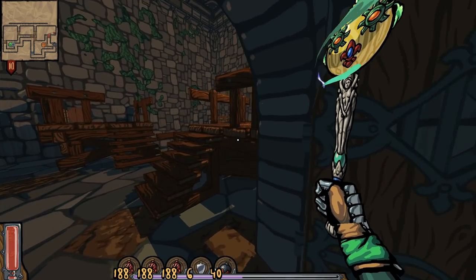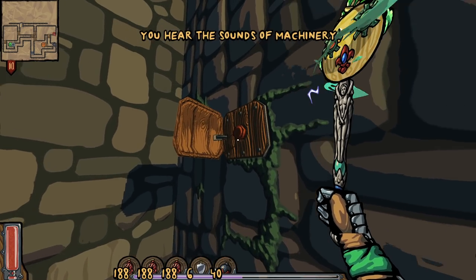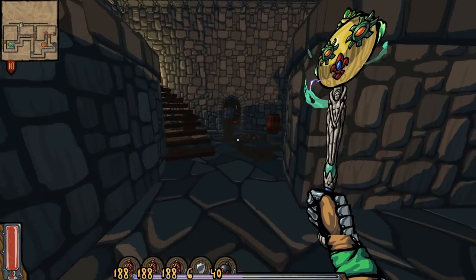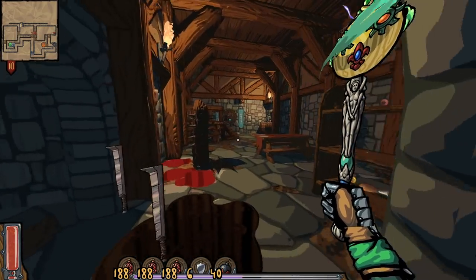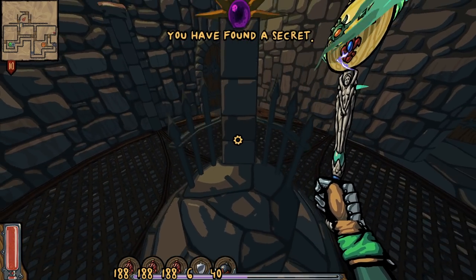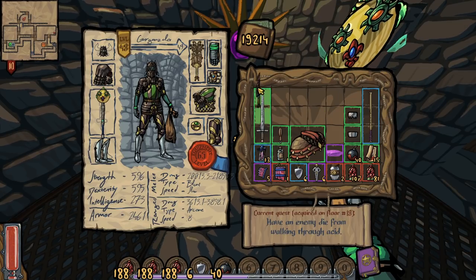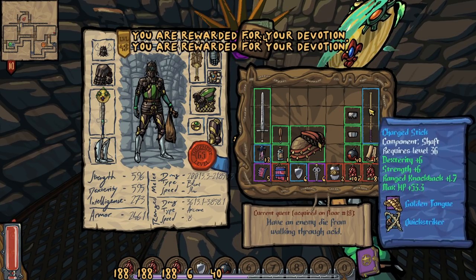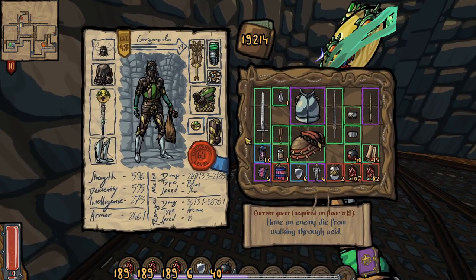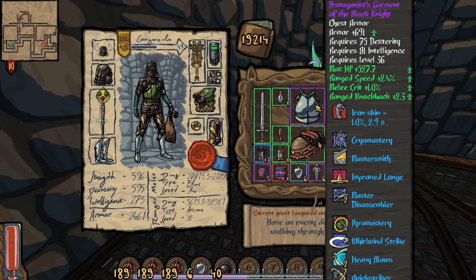Wait, did I hit the button? Oh, it glows when you open it. So I opened it, but I didn't actually hit the button. Okay, we'll start with the purples and the blues. And then we'll see if we get a potion, an elixir, once we get to the... What?